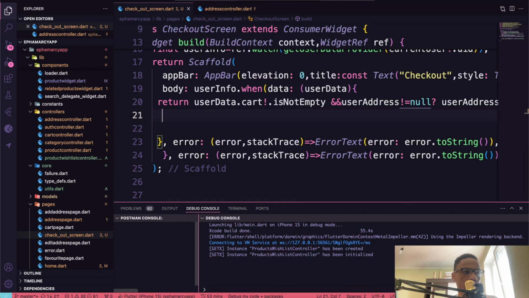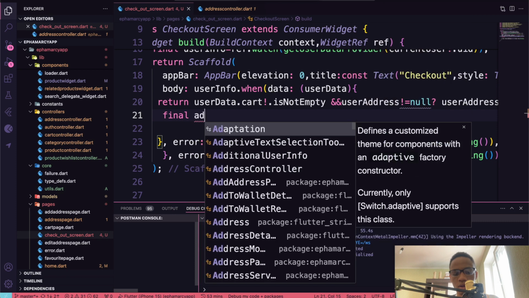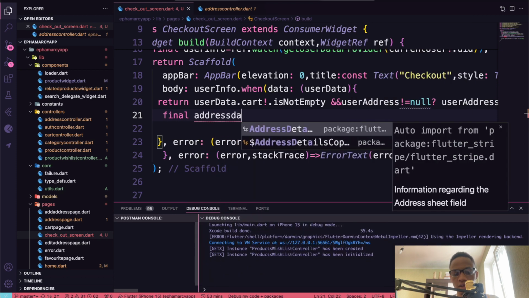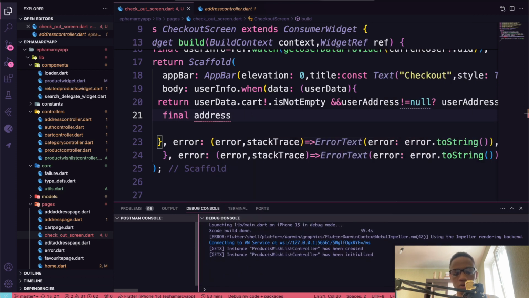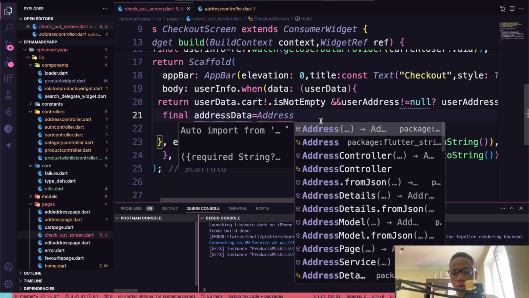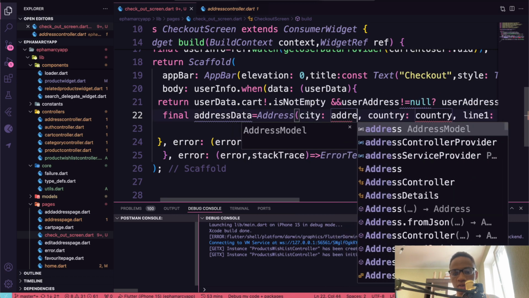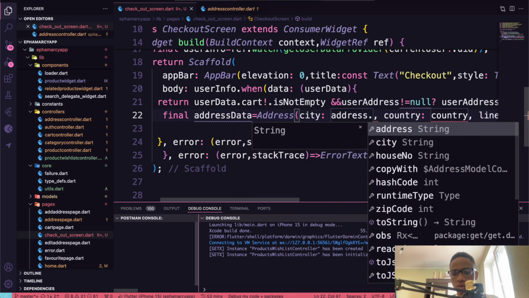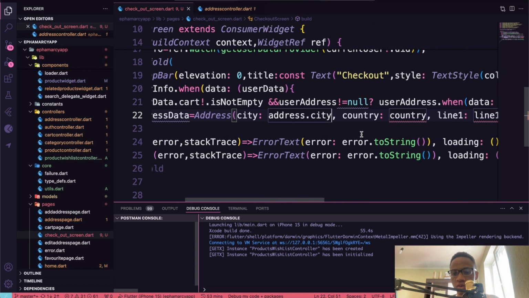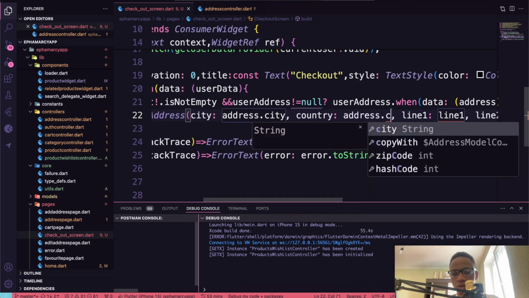So now the next thing that we need to do is populate the address. Final address data is equal to address from our model, and then the city is going to be address dot city, address dot country.